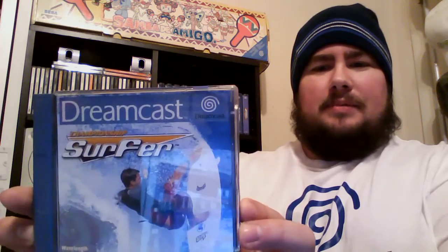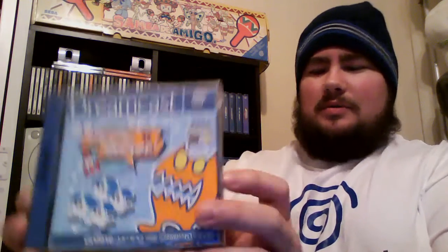Now we have Bust a Move 4. Championship Surfer. Choo Choo Rocket. And finally, it's Crazy Taxi. Yes. Now, I know I had the case and manual before, but this is actually the whole deal. The front one's busted. I forgot. So, it is the regular real deal game. So, happy to have that. So, I can finally add that to the collection.